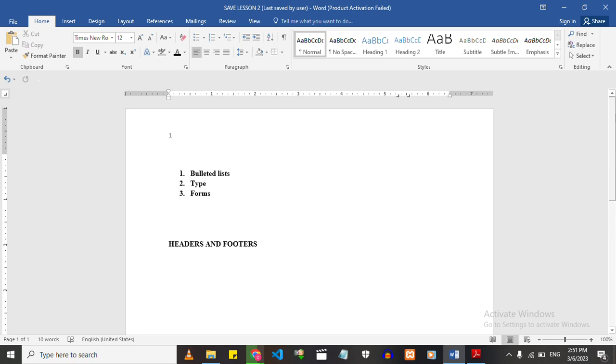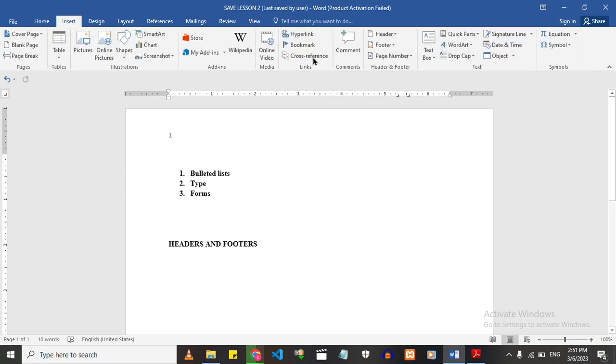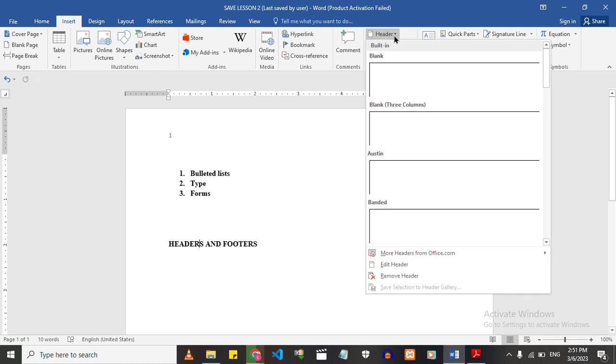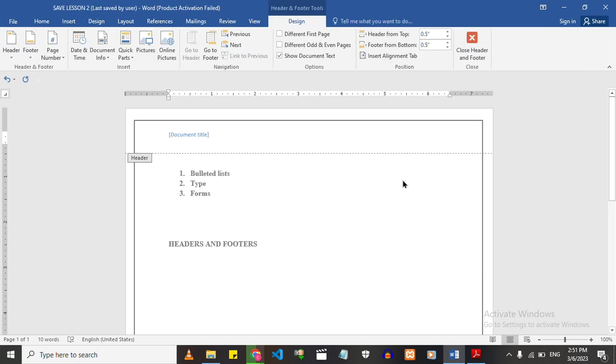Now how can we insert a preset header or footer? Microsoft Word has a variety of headers and footers we can use to enhance our document design. Maybe we don't like the one we see by default, we want to add an already preset one. What do we do? We click on the insert tab. You can choose the one we want to work on, maybe the header or footer, but let's click on the header. I click on the header and it gives me options, and I can click on the one that I want. Let me click on this one and it appears and it has been added.